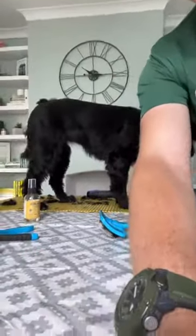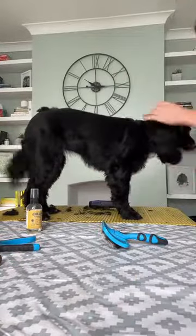But anyway, look, here we can see, can you actually tell on the camera? I've clipped along here, and then this is her fluffy side. So there's very little difference, but I clip her quite regularly because I just want her to look nice. It's a nice smooth finish, and that's because I'm following the direction of the coat. If I wasn't, you'd find all these layers in it, it'd look a bit rough. Hopefully it doesn't look too bad, but in the future I will use a dog where you can actually tell the difference. But, you know, I'll flip around.